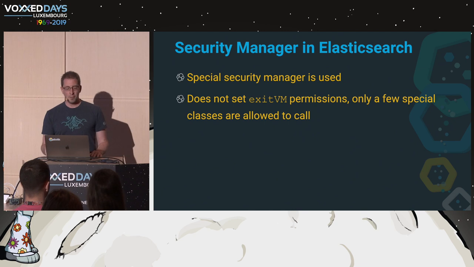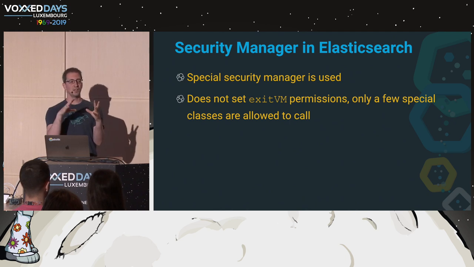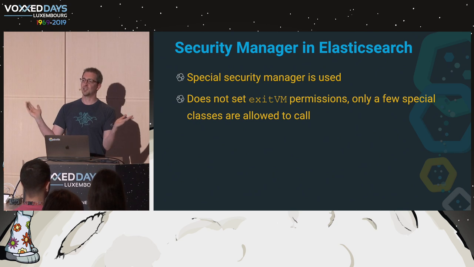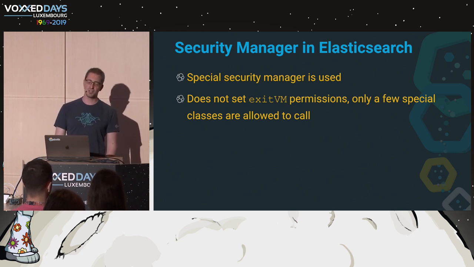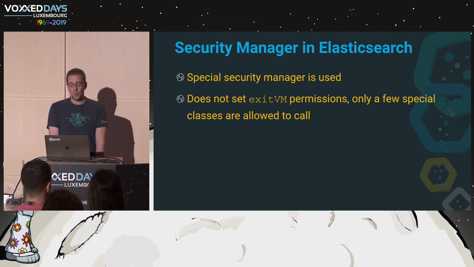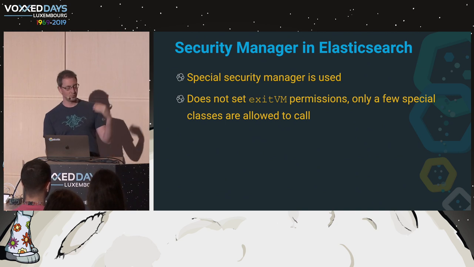Back then, for example, exiting your VM was a good thing, right? If you run other people's code, and this code is calling System.exit, the security threat suddenly vanishes. It's the best thing that can happen, right? If the process kills itself, we don't have to worry about security issues. If someone exits Elasticsearch in their code, and this is a server-based process, I would be deeply worried, so I want to prevent this. This is the reason why we have to have our special security manager to prevent this kind of issue.